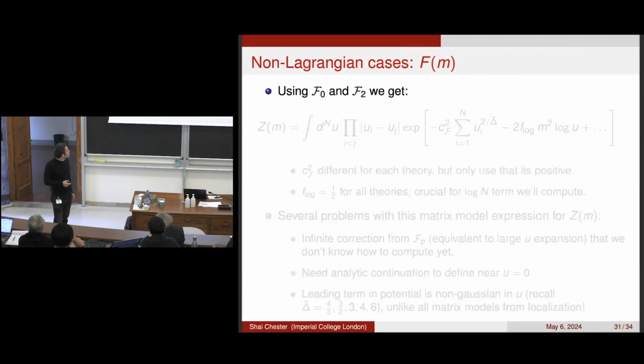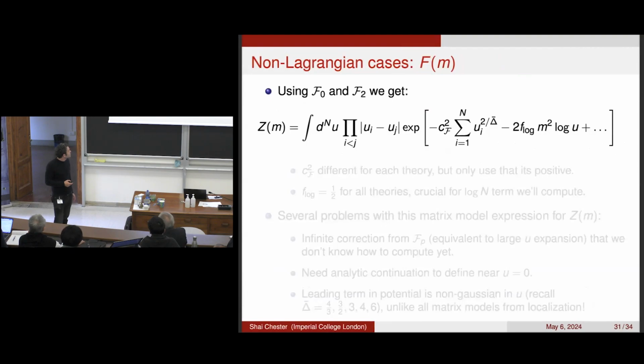Okay, so these are all good questions, and I don't really know the answer. The eigenvalue distribution would probably relate to how you try to regularize what goes on when u goes to 0. Well, I don't know the answer. This would be a good thing to look into. You could make some kind of simple conjecture. You could say, okay, maybe it's a one-cut matrix model or something, and then you would have whatever follows from having this weird power. So you'd have some kind of modified Wigner semicircle, but it ends up being more complicated. It's no longer just a square root.